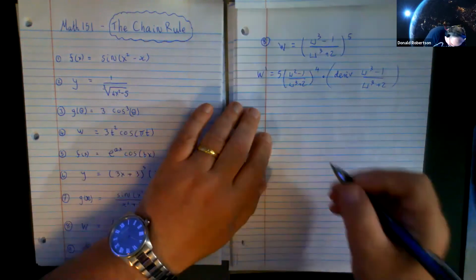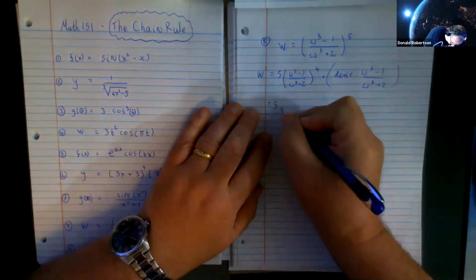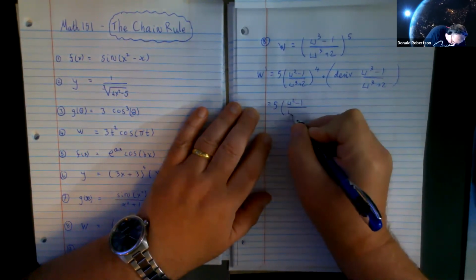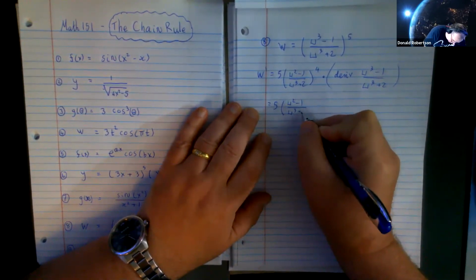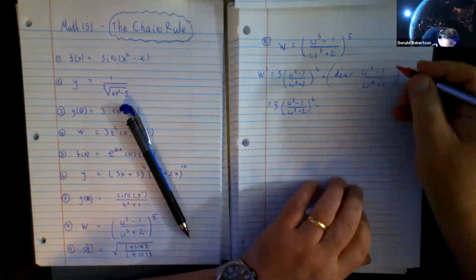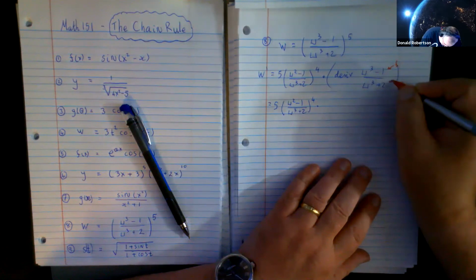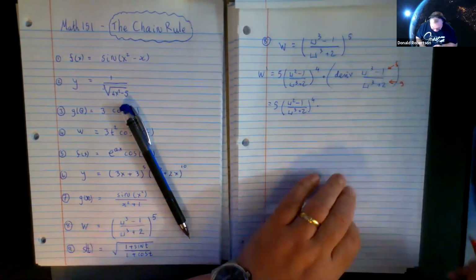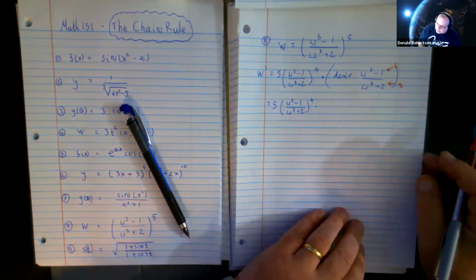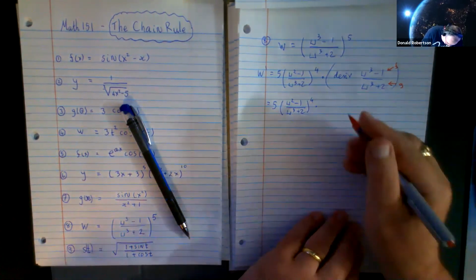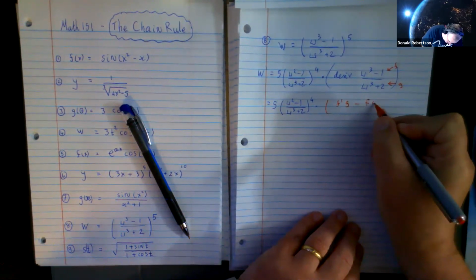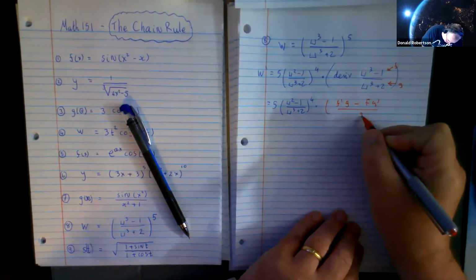So what I can now do is focus on this guy. But this guy doesn't need the chain rule. Isn't this guy just a common old garden quotient rule? Nothing that special about it. So it's going to be f dash g, take away f of g dashed over g squared.